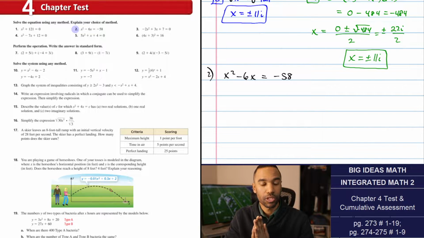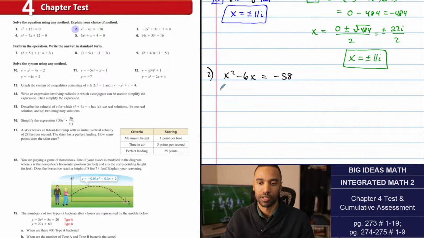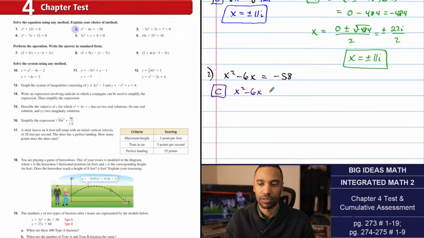Anyway, completing the square comes to mind with the way that it's set up. I got a 1x squared. I got an even linear coefficient. And I already have this constant on the other side of the equation. So I'm going to begin with that and then lean in to see if this would have been factorable to begin with. It looks like it's not going to be, not even close.